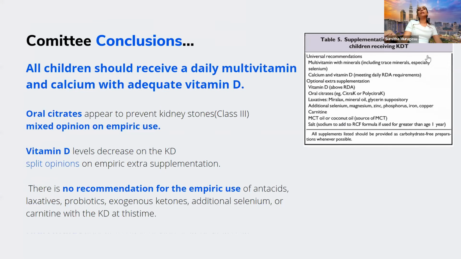Finally, this is the committee's conclusion that all children should receive daily multivitamin and calcium with adequate vitamin D. Oral citrates appear to prevent kidney stones, but there is a mixed opinion on empiric use. Vitamin D levels decrease on the ketogenic diet. Again, there are split opinions on the empiric extra supplementation, and there is no recommendation for the use of antacid, laxative, probiotics, exogenous ketones.